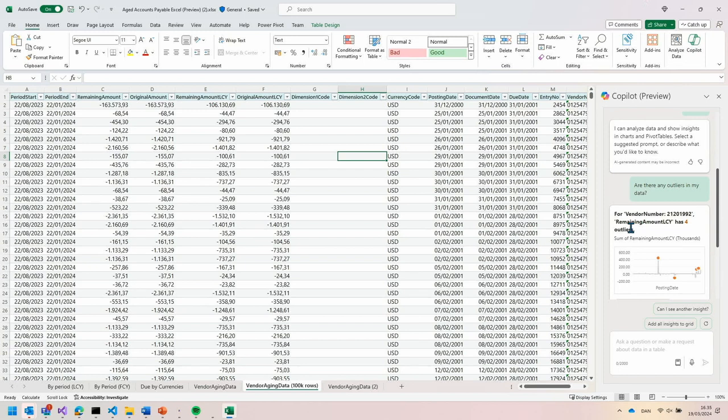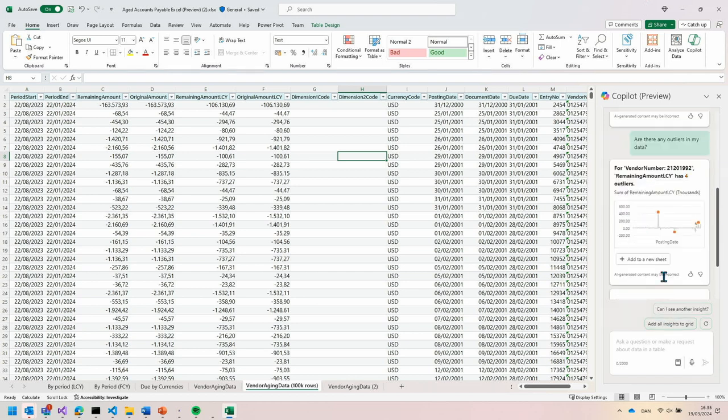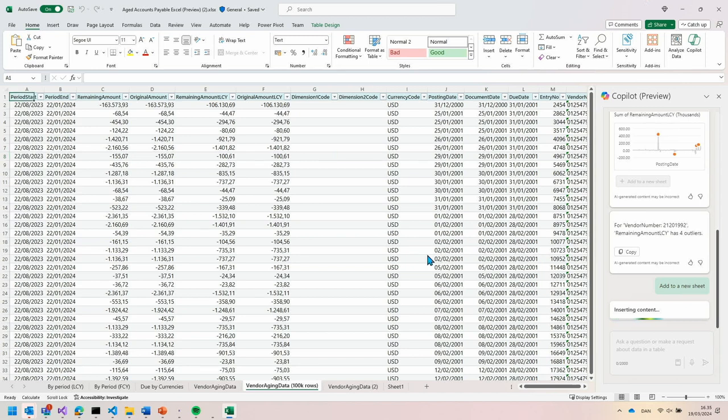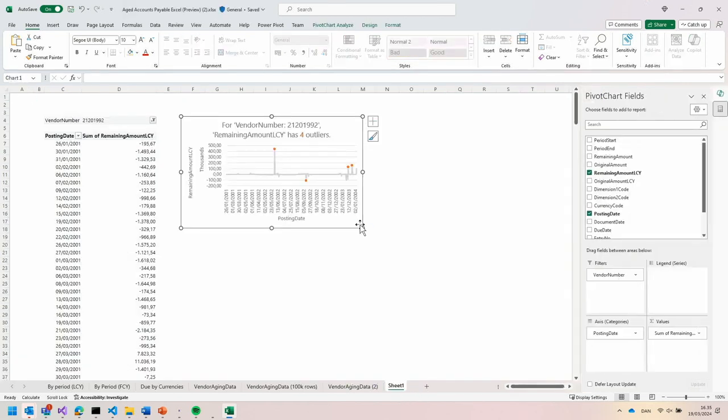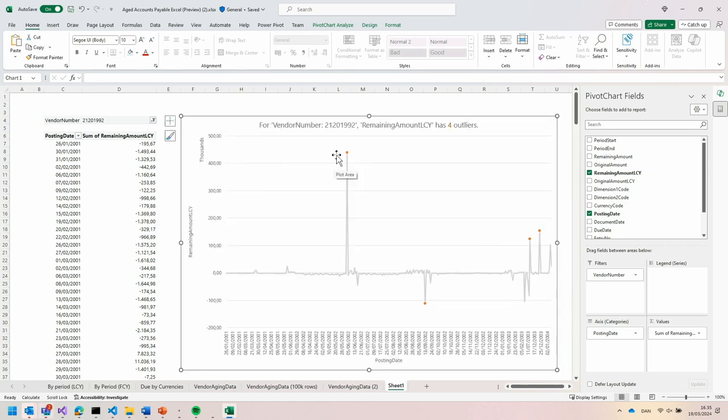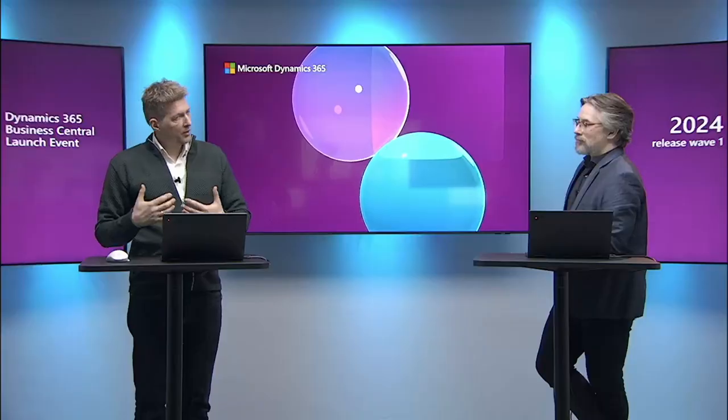All right, so apparently there are some outliers in the data set, and I would like just to add this to a new worksheet so I can look more into it and maybe take this suggested visual that Excel added for this pivot and see that apparently there are at least 4 dates in my data set that look not necessarily suspicious, but these are for this particular vendor things I might want to go in and have a second look. And that's also what we always do with Copilot.